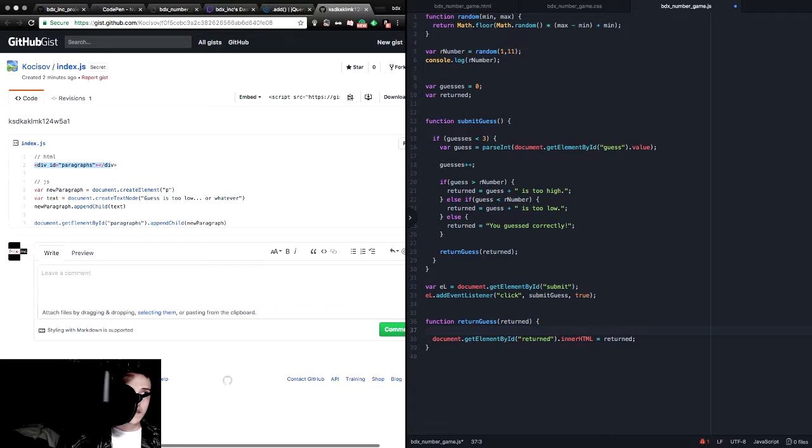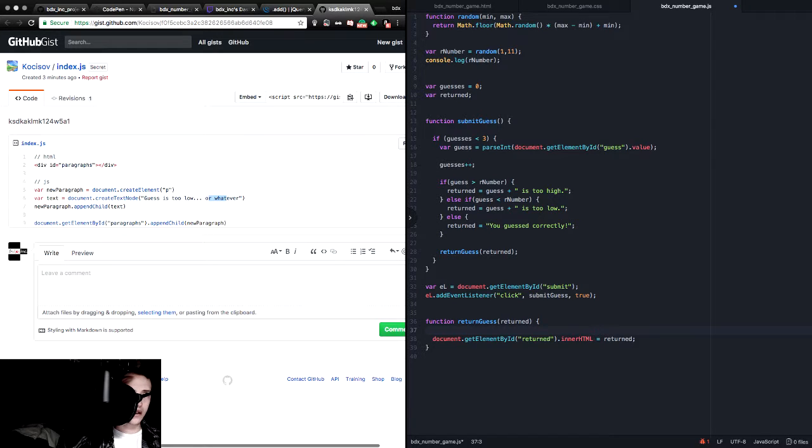Div, ID paragraph. JavaScript: variable newParagraph equals document.createElement P. I think createElement is our friend. That's probably what we're looking for. Variable text, document.createTextNode.